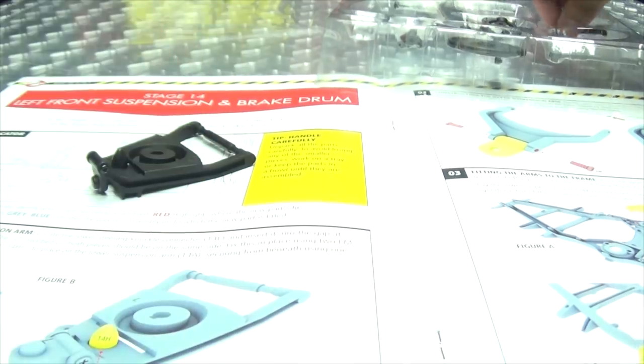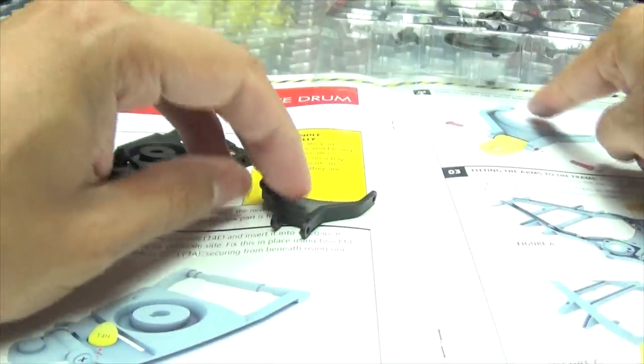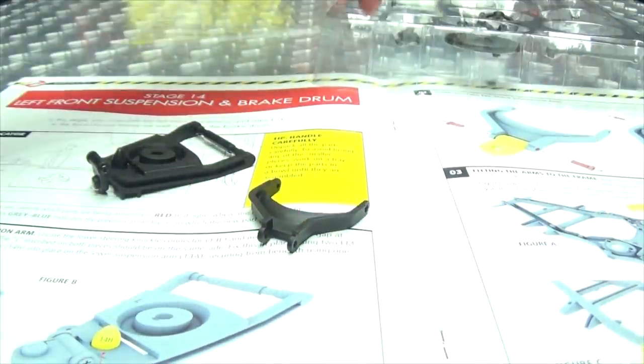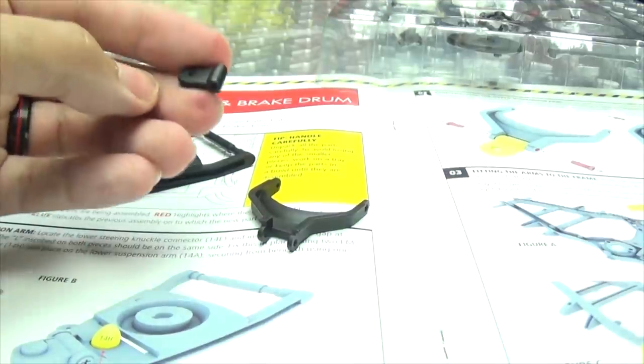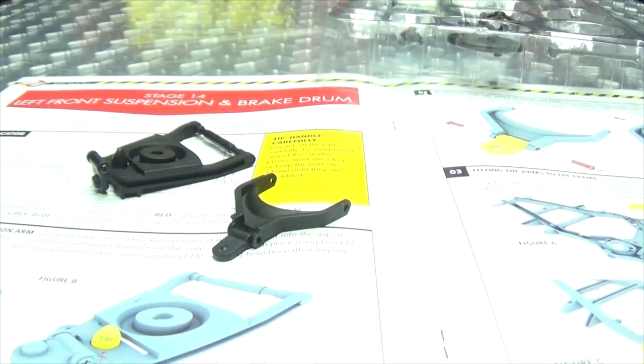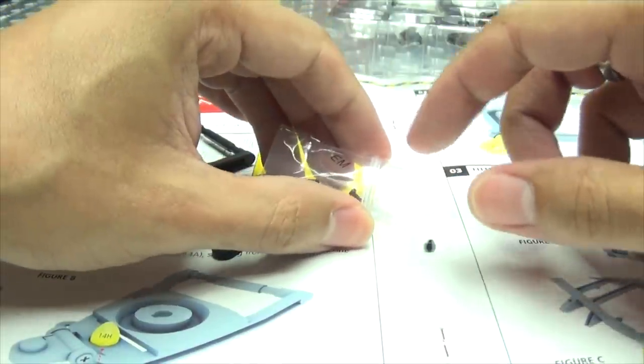We are doing this now. The upper suspension arm. That's what it says there, upper suspension arm. So we got this, and then we have what? Another one of these. Okay, so this right here. And we are doing the exact same thing we did before. With the M screws, that's right. Because without M screws, you are screwed. That's right.